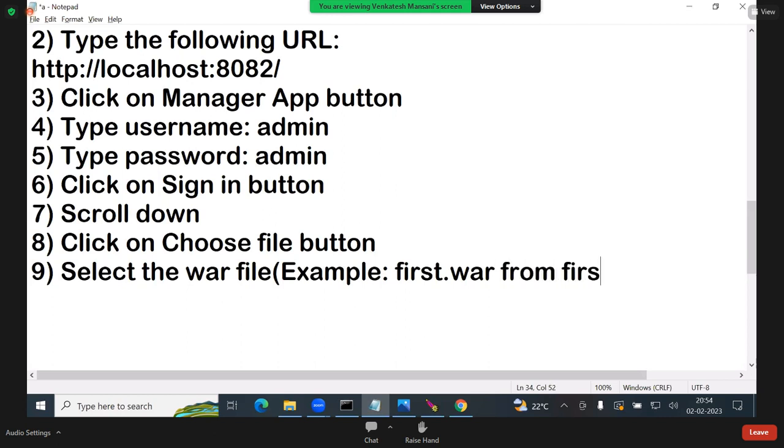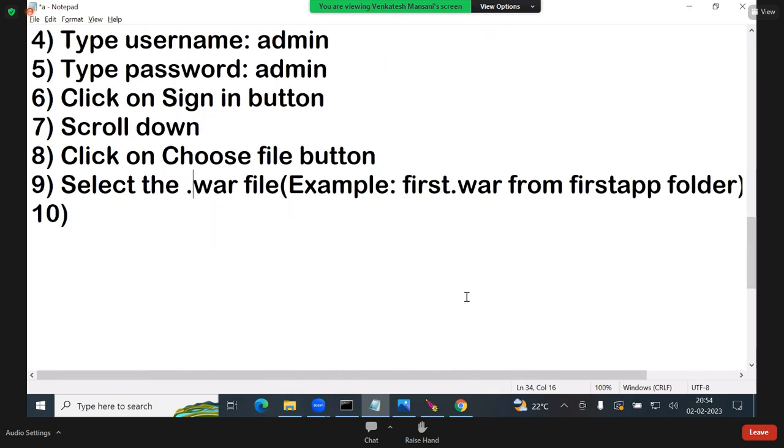From the first tab folder. Click on the choose file button. Select the .war file, for example first.war from the first tab folder. Click on the deploy button.